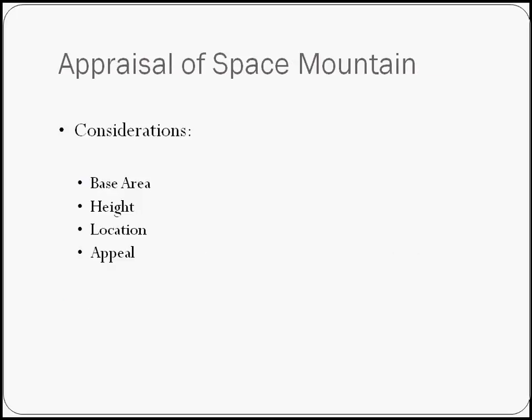So when I look at it, in order to figure out the fair appraisal of Space Mountain, there's a lot of considerations that we need to make. First, base area is important, but something even more important to look at is how tall a structure is, where the structure is located, and the appeal of the structure. How many people are going to want to visit that attraction? All 4 of these considerations, I think, are very important in finding a good, fair, and true appraisal of a particular structure.